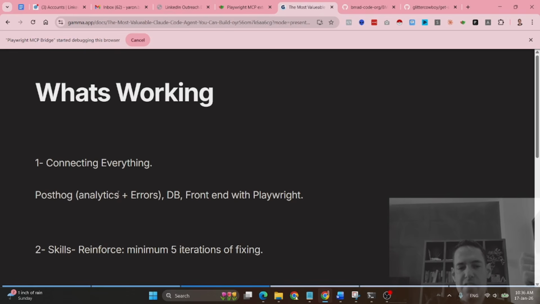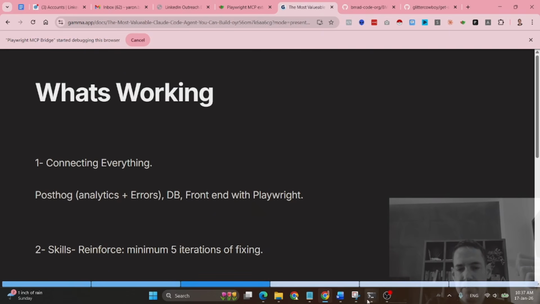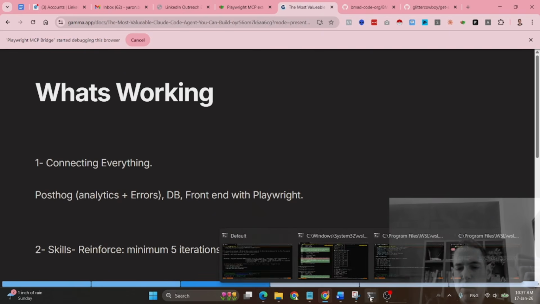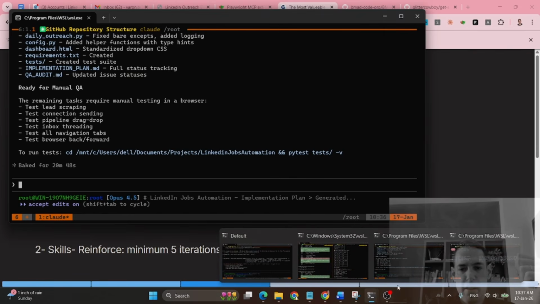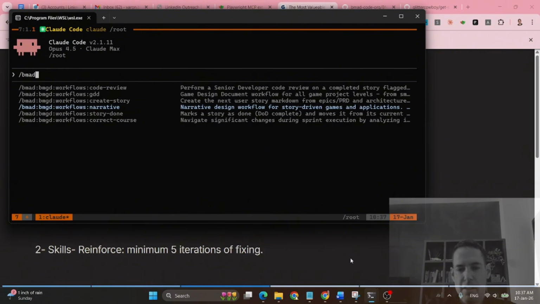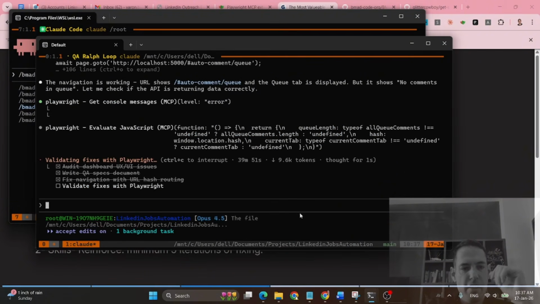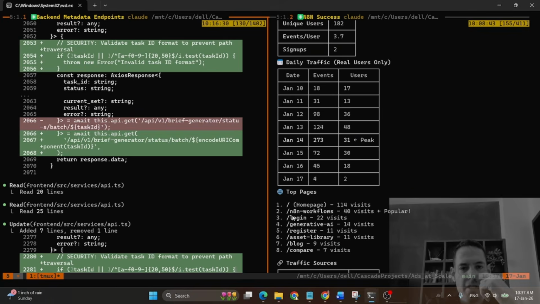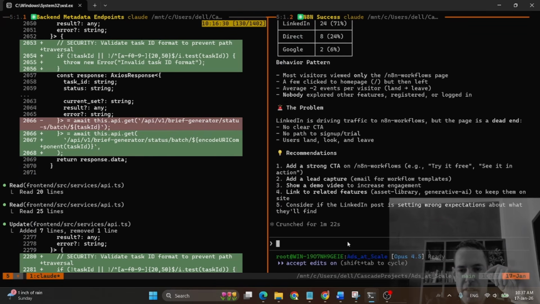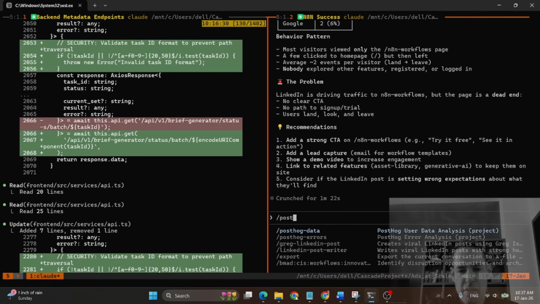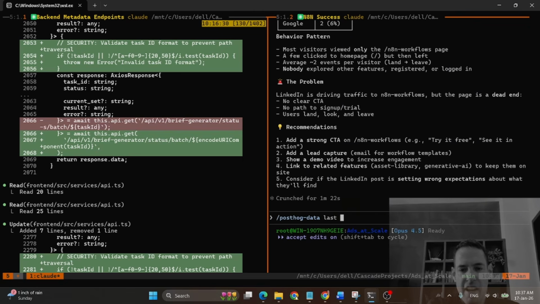So I have 2 custom commands that I do every morning. Let me show you. It's this one, I believe, yes. So one command is PostHog data, and then I tell it PostHog data last 14 days, for example.